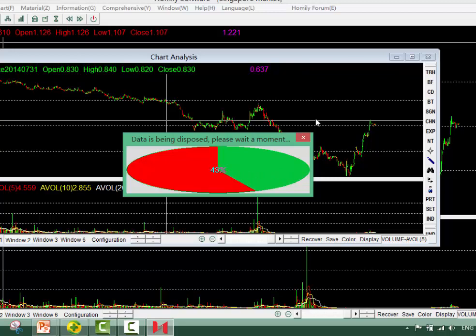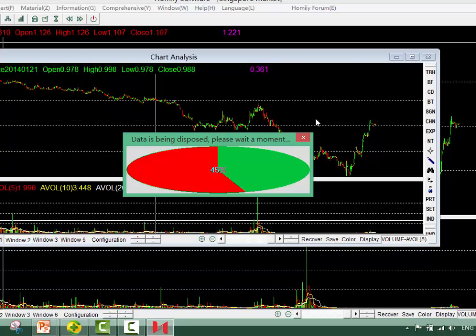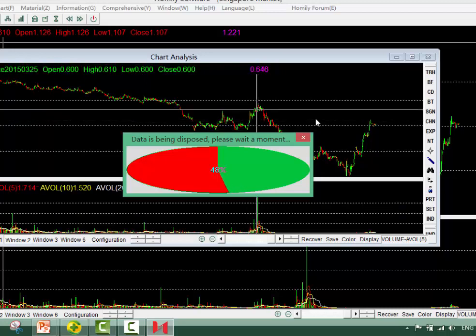We can watch the high volume. So you should know that this method I already talked about so many times, and I hope you can remember. Then we can see some stars.